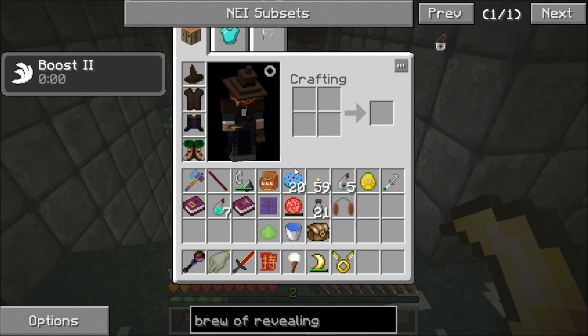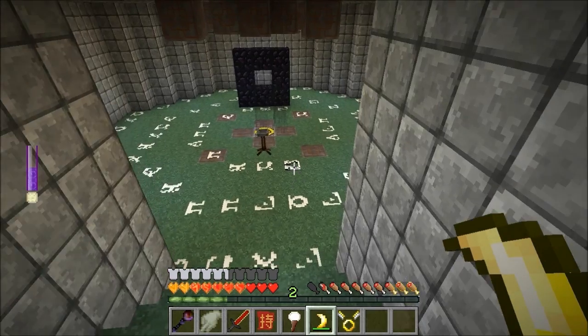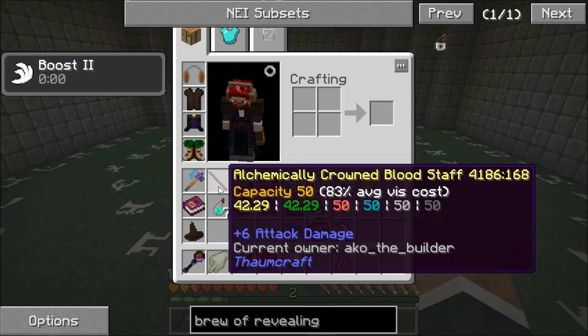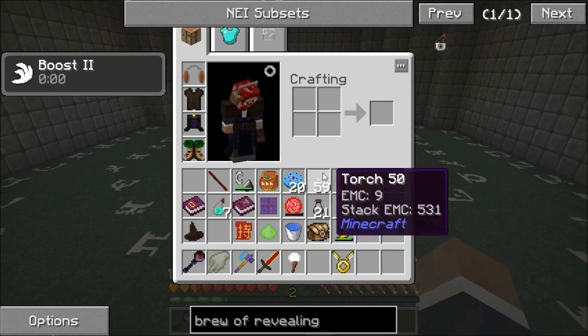Someone in the 3rd one bloody killed me. Just insta killed me. So that was fun. I got my earmuffs, but because it's a full moon, it killed me, and as soon as I died, obviously my moon charm was not on me, so I respawned as a wolf. All fun, all fun. So I need to sort my inventory out again. I'll do that after the episode.